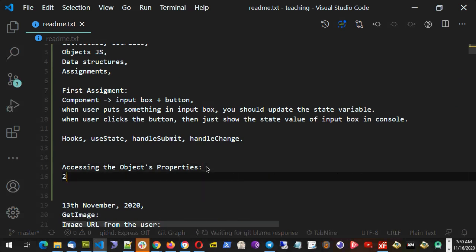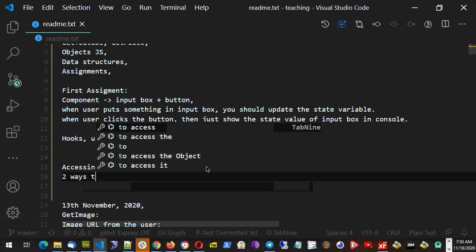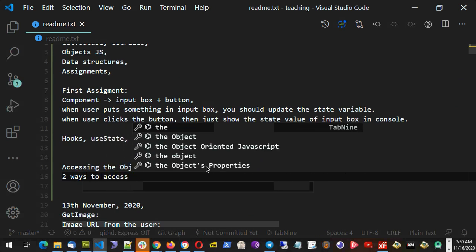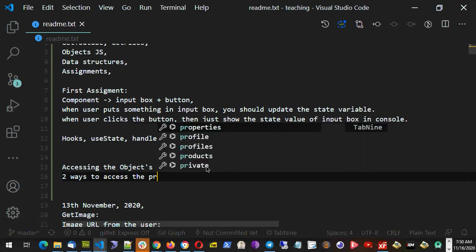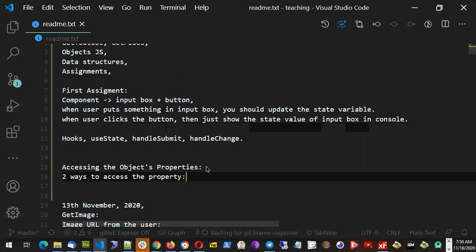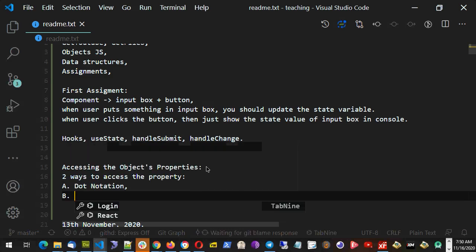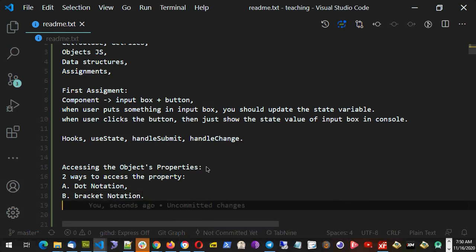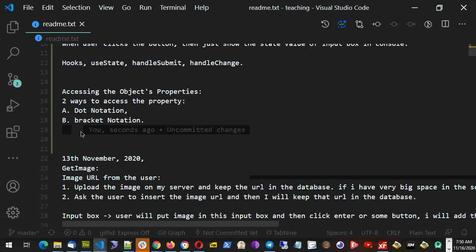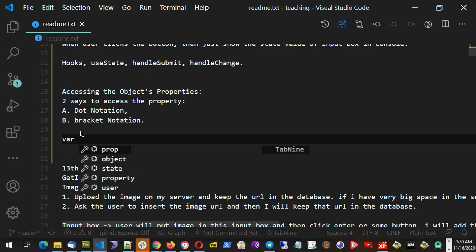There are two ways to access a property. One way is called dot notation, and another way is called bracket notation. So we'll see both ways of accessing. I'll create one object.